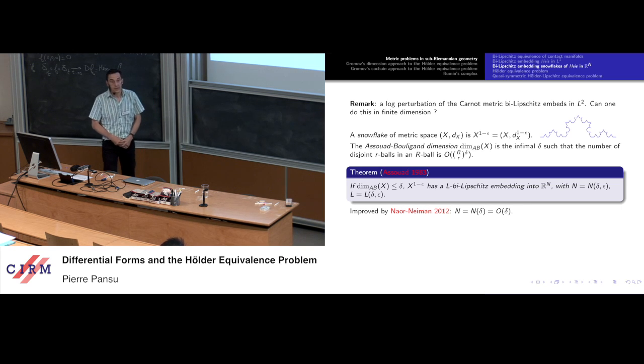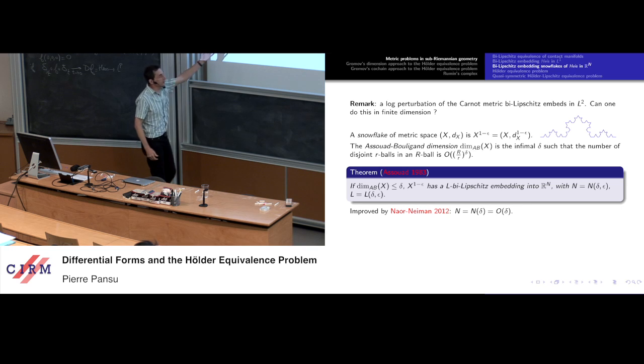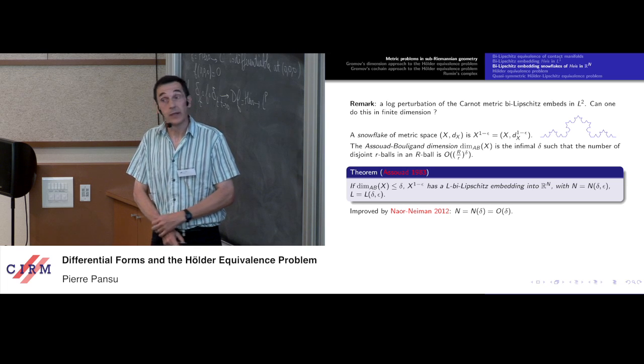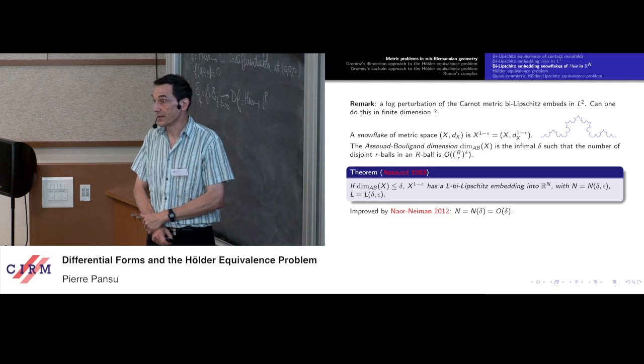If I want a picture, not quite of the Heisenberg group, but a very slightly snowflaked Heisenberg group, I can have it in some dimension. Can I have it in dimension 5? I don't know. I can't have it in dimension 4, just for Hausdorff dimension reasons. The Heisenberg group has dimension 4. If I snowflake it a little bit, this increases the dimension. So it cannot be embedded in R^4, but possibly in R^5. But that's the only thing I can tell. Again, that's a very simple-minded problem on which all I know is written on the board.